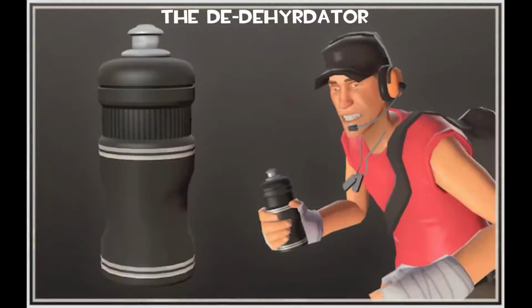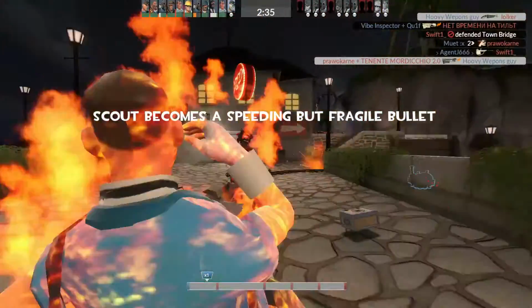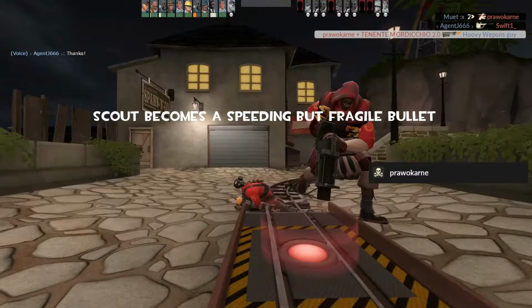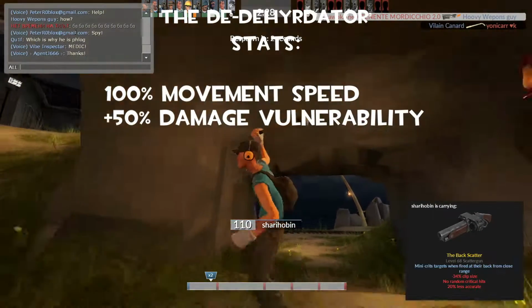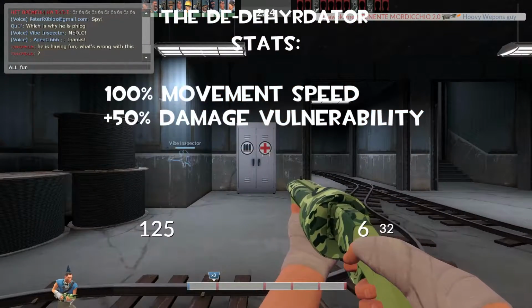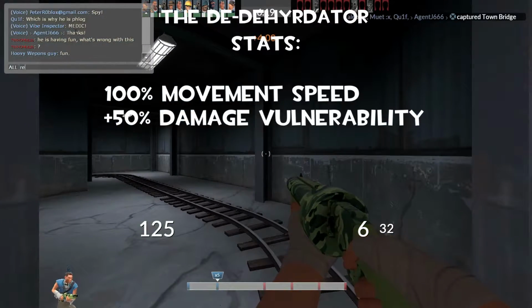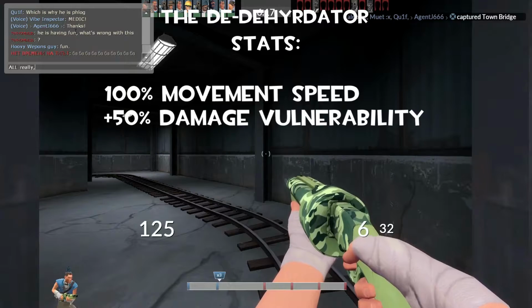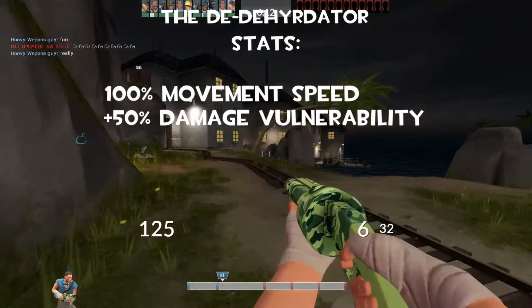So yeah, next up is the Dehydrator. This is like Bonk in the way that it works, but obviously it has different stats. So basically, he goes really goddamn fast. Like, really, really goddamn fast. Plus 100% movement speed, but also plus 50% damage vulnerability. So if you get shot with this thing, you're basically just dead. You're just gone completely, just gone.